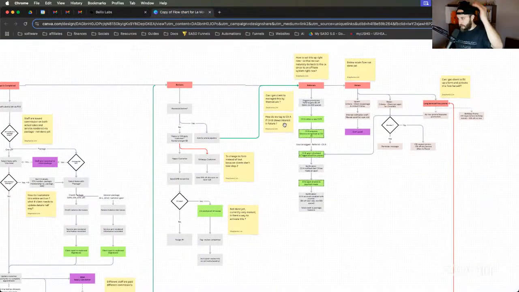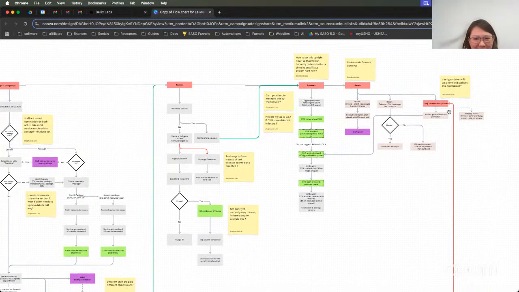Every time a status is shown as appointment showed, give them a point. Once they hit 5, here you go. 10, here you go. 20, here you go. Or 5, here's a 5% discount. 10, here's a 30% discount. 50, here's a 50% discount. 100, we're going to give you whatever you want for free because you've been here. You're making us very rich. I don't know. Let me see here.